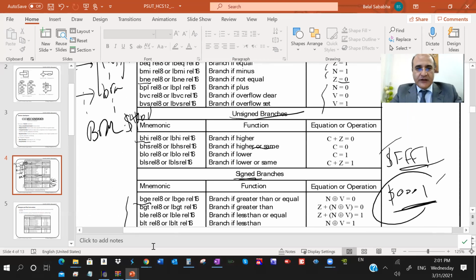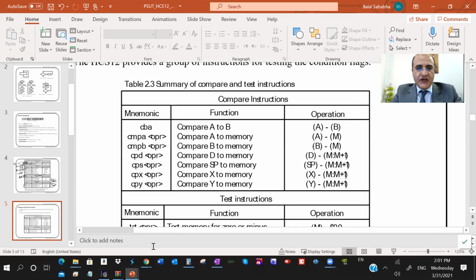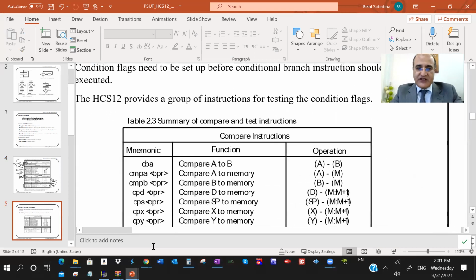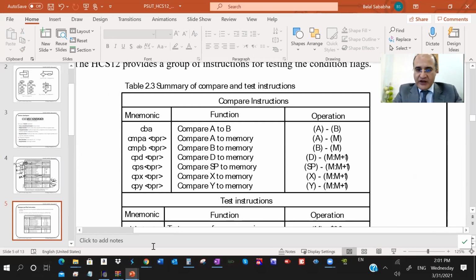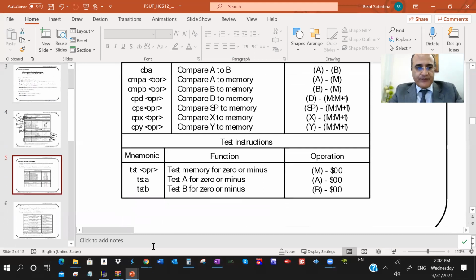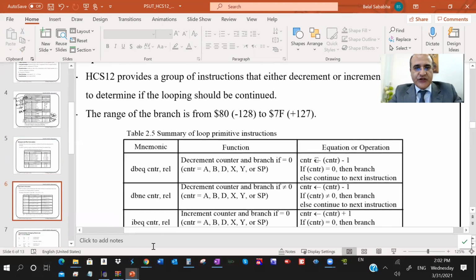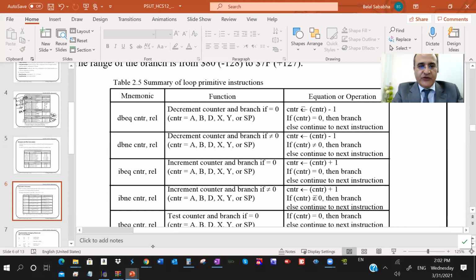Okay, these are some branch instructions, more branching instructions. Before you branch, you need to set the flags, either subtract or compare. I'm going to cover these things. Subtract, but without storing the result. There are also more branching instructions, like here where you decrement and branch if equal.